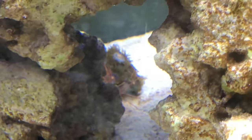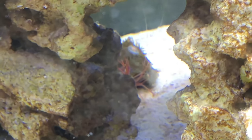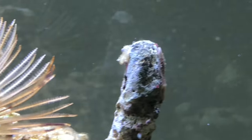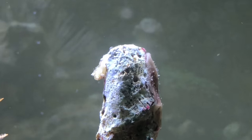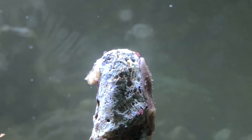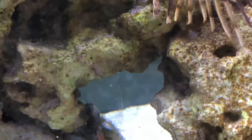If you look closely there's a peppermint shrimp, but this guy is really shy and doesn't come out much. The reason I got the peppermint shrimp is I started noticing small aptasia coming out of this particular stick. I bought that stick because I saw the zoanthids on it, but right in the middle of the frame there is a small pest anemone that I don't want in the tank. So I bought the peppermint shrimp to eat those, though so far he hasn't done a great job.